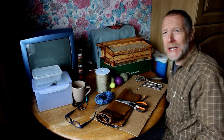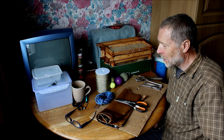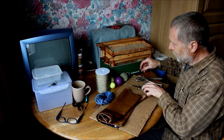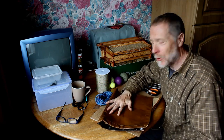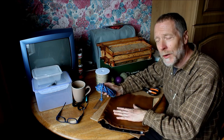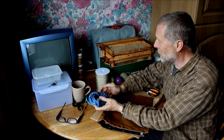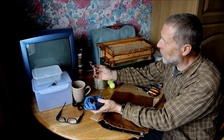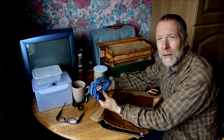Right, so there are many different ways to make a shepherd's sling. And there are also many different ways to use it. So I got the leather, which gave me the idea. So I'm going to use leather as the pouch, but I don't have to do that. So once I've got the pouch, my concern is what I use as the string. Now I've got some 3mm paracord here, which I really think that's too thin, and I've got this, which I really think's too thick.